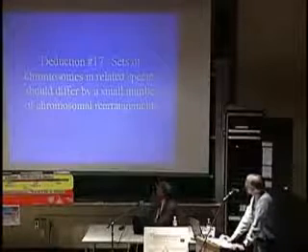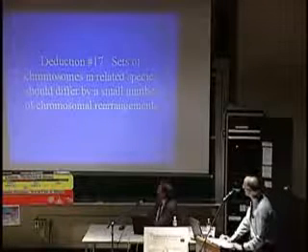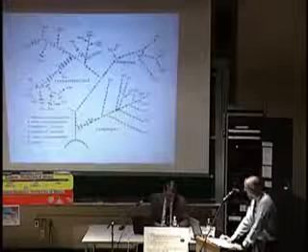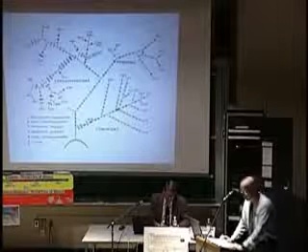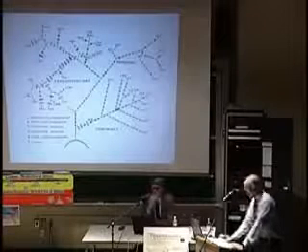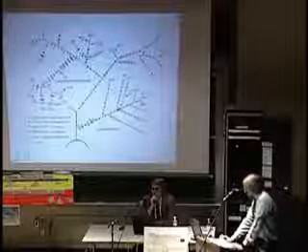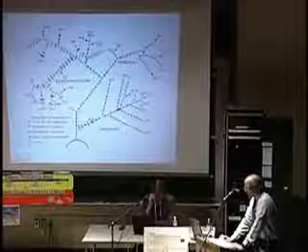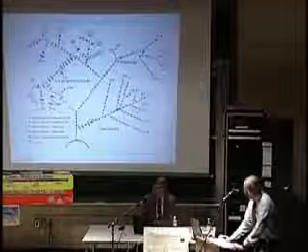Okay, another deduction, this is the last one. Sets of chromosomes in related species should differ by a small number of chromosomal rearrangements. And this is always found to be the case. In fact, you can use these kinds of similarities in the same way to create family trees. And there's another example up here on this poster board you can look at later. It doesn't matter whether you use chromosomal rearrangements to make these trees, or DNA, or protein. You always come up with the same family tree, which is exactly what evolution predicts.